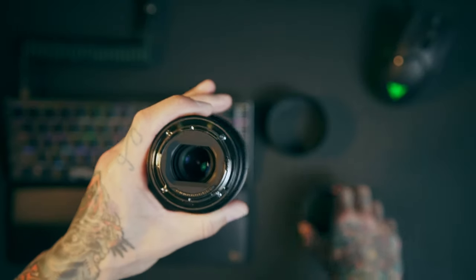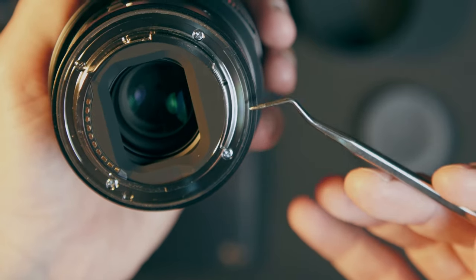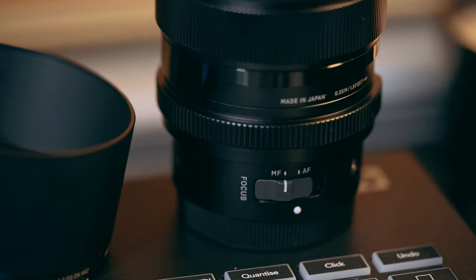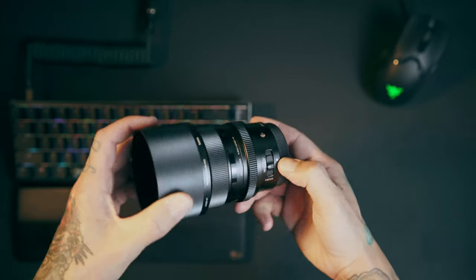While we're on the subject of the outside of this lens, I'm just gonna go over the whole outside real quick. On the back, as is the norm, you have your brass mounting plate. You have a little rubber gasket around the edge of that mounting plate, which is your weather sealing ring. On the side here, you have your autofocus, manual focus switch. The only other things are your aperture ring and your focus ring.